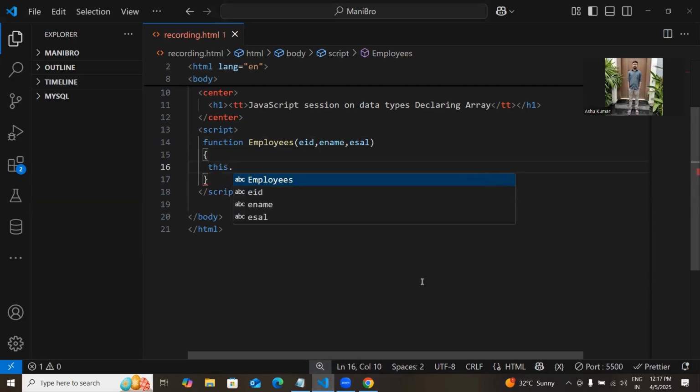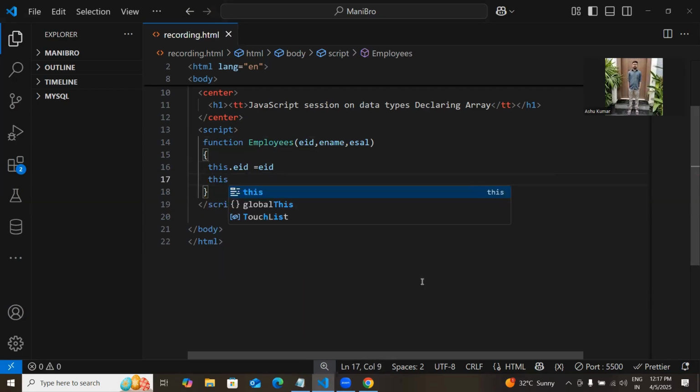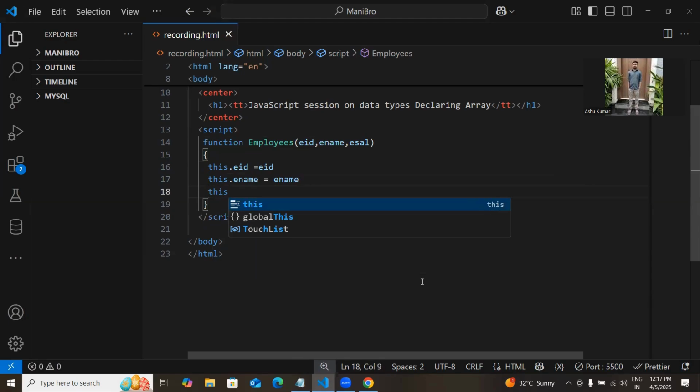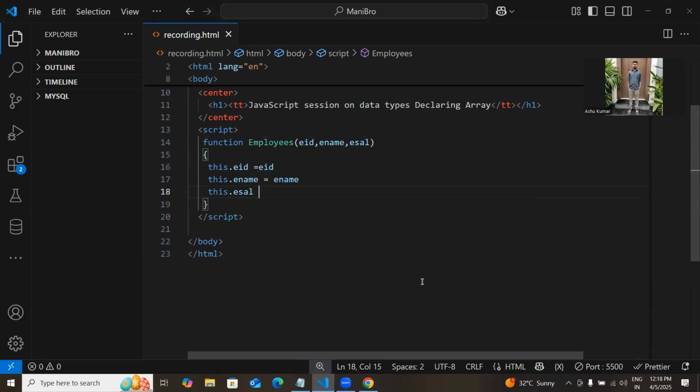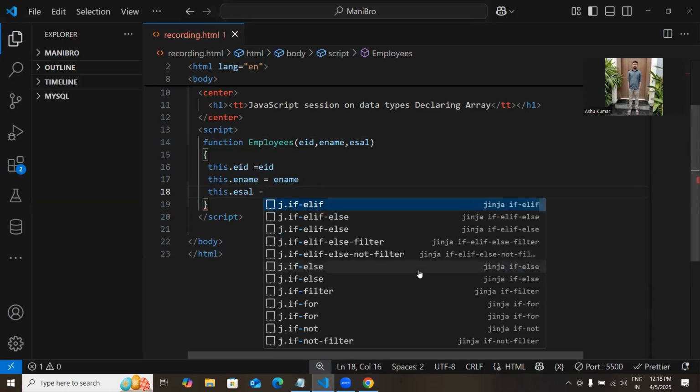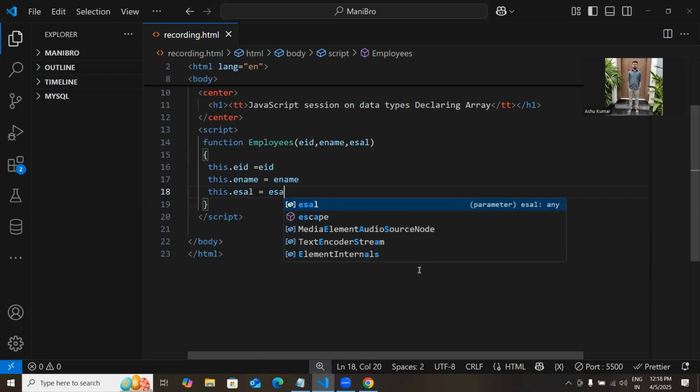this.EID is equal to EID, this.ename is equal to ename, and this.ecell is equal to ecell.